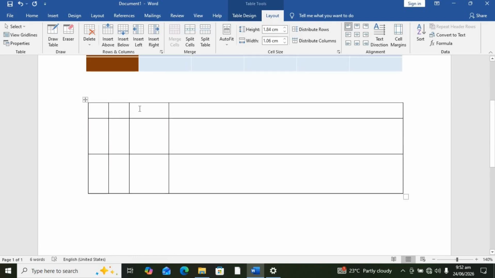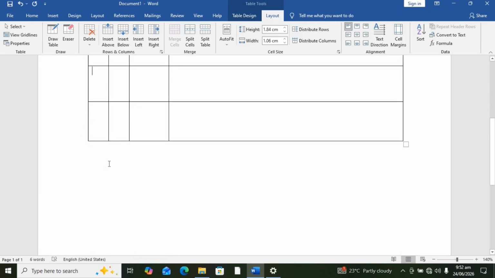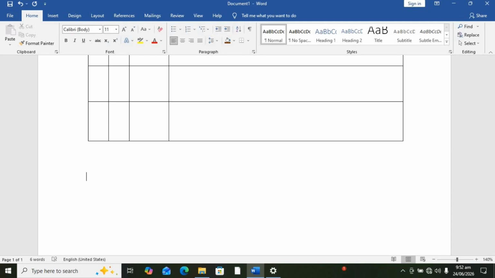So there's also another way of inserting a table, but these ones are built-in tables which are being designed inside Microsoft Office Word. So the reason why I'm saying these ones are built-in is, you can see that when you have a calendar that consists of a table, you don't have to design your own calendar.